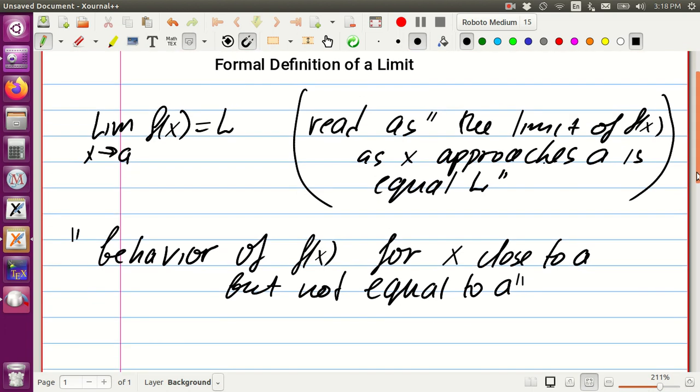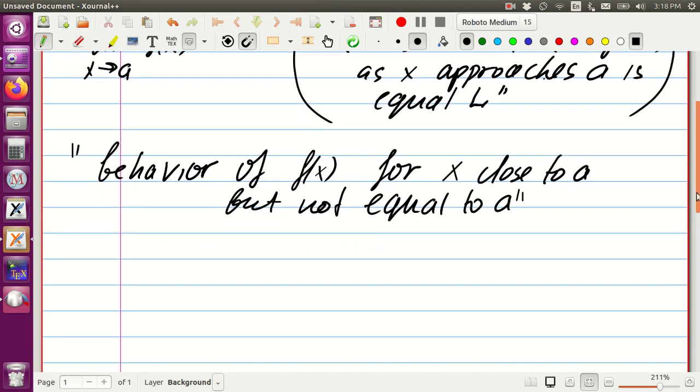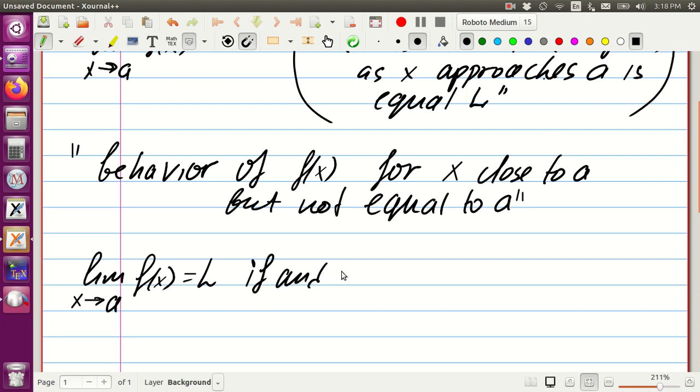So now to formally define it. It will be really strange at first, but let's try to deal with it. We say that the limit of f of x when x approaches a is equal to L if and only if, and for this "if and only if" in the future we'll use a special symbol, the double arrow. So, if and only if, now the strange part. I will explain all of the symbols in a second.